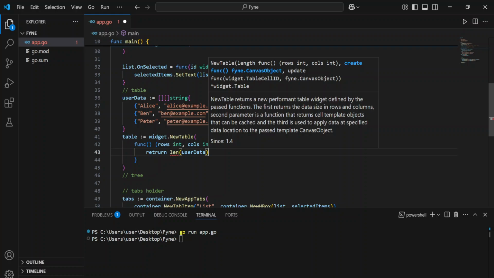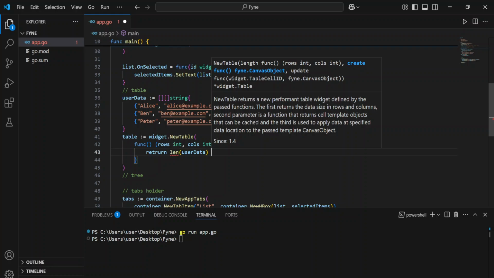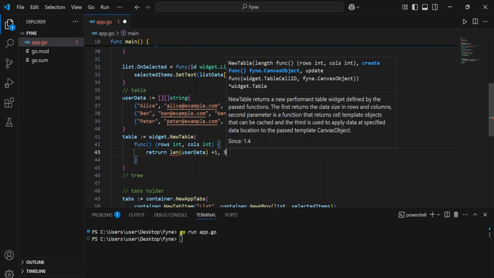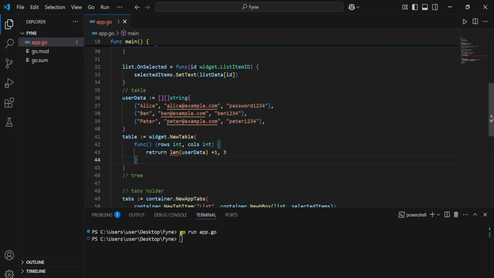But then since we have rows, of course, we're going to return the rows of the data itself, but we also have a column, so we should add +1, and then we have 3. Okay. Oh, sorry. So we're going to return the rows plus column, and then the number of rows that we have. The number of columns, of course, is 3: 1, 2, 3.